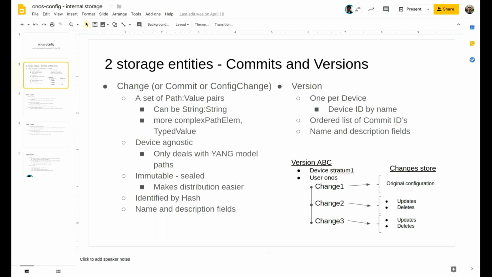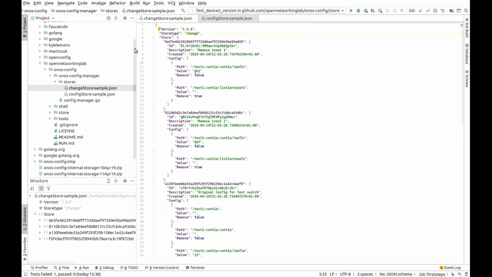Here's the code in action. I have a sample change store. Can you see the IntelliJ? Yeah. Here's an example of a change store.